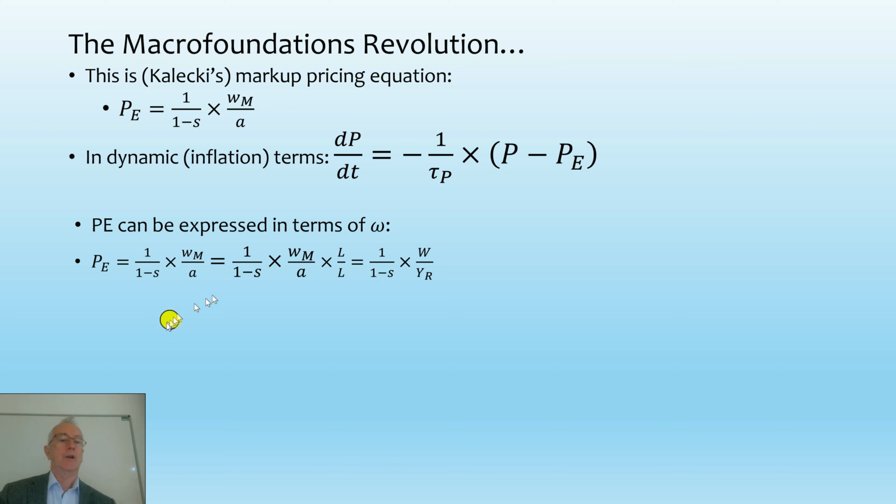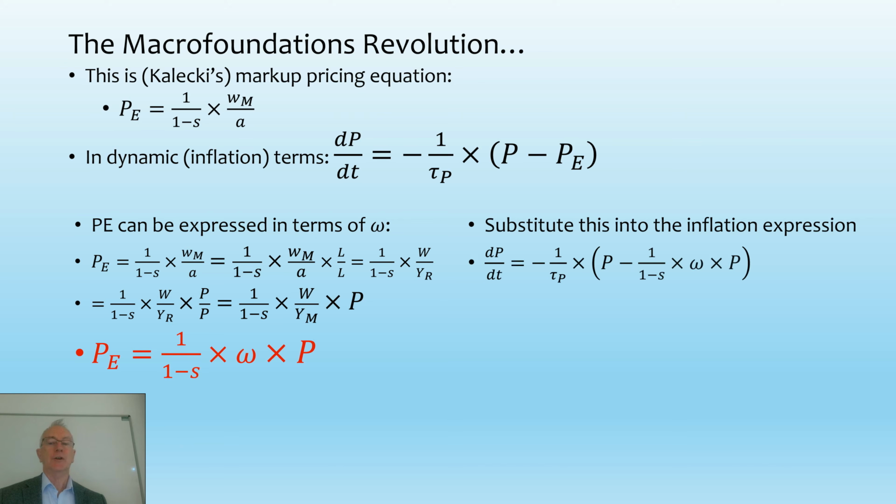It doesn't take long. You start off from this expression, multiplied by L over L. L times WM, that's the money wage, that's the number of workers, becomes the wages bill. And I've now got A times L here, which is real output. And I multiplied by price over price, and I've now got price times real output on the bottom. That gives you the money value of output dividing the wage bill multiplied by price.